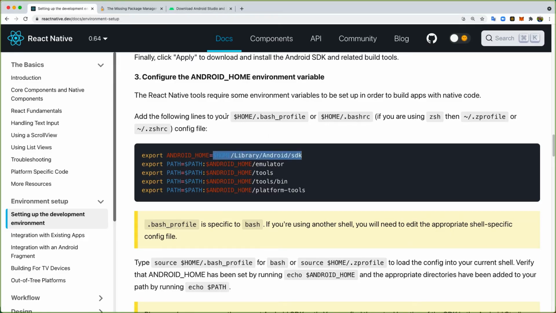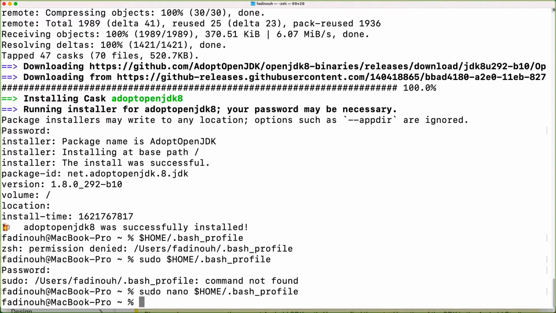First I will edit home.bash profile. How can we do that? I will open the terminal again, and as you see, I tried previously, I have a command called sudo nano and then the file to edit. So I am going to put this command again. Why do I have sudo? Because I need permissions for that. You cannot edit this file without privileges.